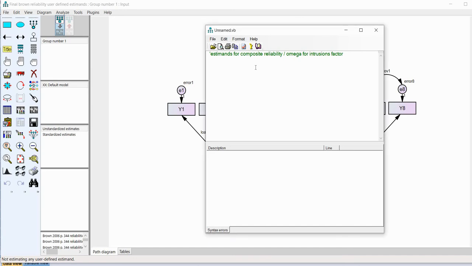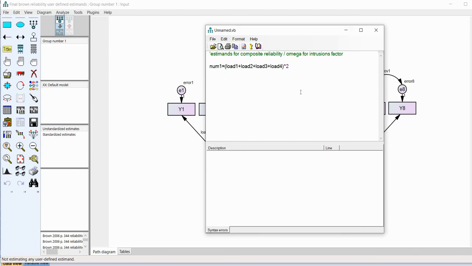The estimand that I'm going to create, I'm just going to call it NUM1 for numerator for the first factor here, and we'll say equals, and then I'm going to type in load 1 plus load 2 plus load 3 plus load 4, and those are the labels that are incorporated in the diagram. Next, I'm going to put this all in parentheses, and then at the end I'm going to put a caret and then 2, and that's saying basically square the sum of those values that are inside our parentheses. So that's for the numerator.